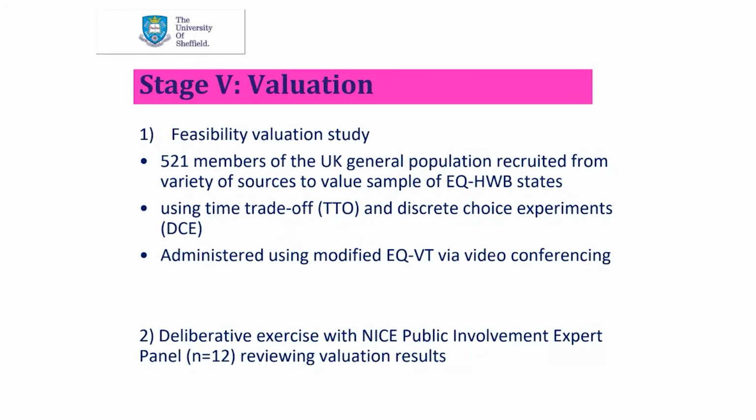with the larger classifier. Sorry, by classifier, what I mean is a shorter version of the measure, rather like the EQ-HWB, where you have 5 dimensions and 5 levels for each dimension. In this case, we've got a classifier which has 9 dimensions, and each dimension has 5 levels. By classifier, I mean that by taking different combinations, you can effectively classify somebody into a health state. Okay, and I think with the EQ-5D, there's 3,125 potential states, whereas with the EQ-HWB-S, it's a lot more than that. I can't do the maths just yet.